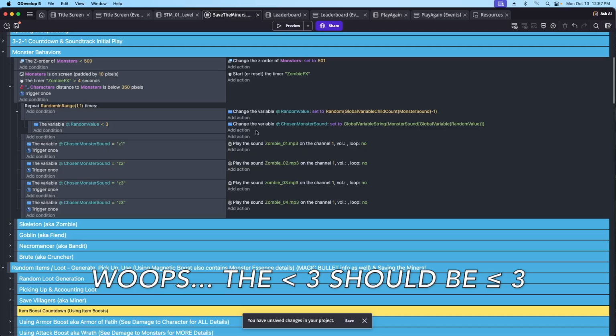It's kind of complicated sounding. Like I said, once you start making things with variables, you start seeing so much potential, things that you can do. But specifically right here, we're just randomizing sound effects. So if it was selecting Z1, this condition here, then it will play the sound. You've got to make sure you hit trigger once. If you're new to GDevelop, trigger once is going to be your best friend, because if you didn't have trigger once in there, it's going to do this 100 times and it's going to be super loud.